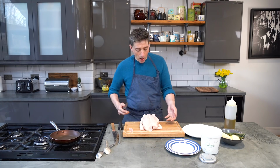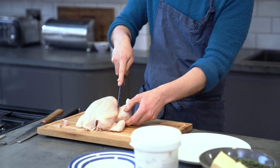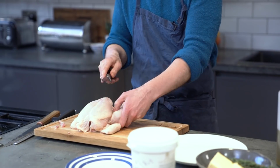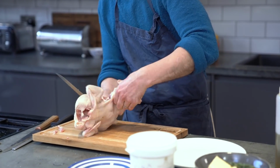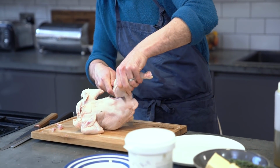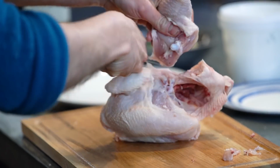Next job, we're going to take the legs off. So put your thumbs either side, you can see where the natural curve of the carcass is, and just pull down and pull the leg out to the side, cut round, and it should come away nice and easily. So there's your two legs.